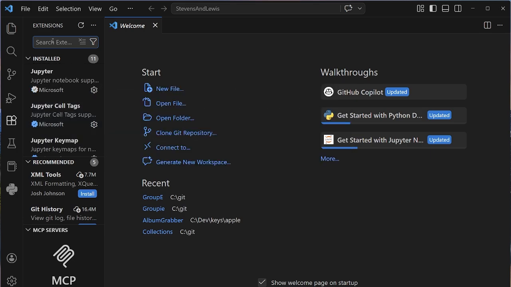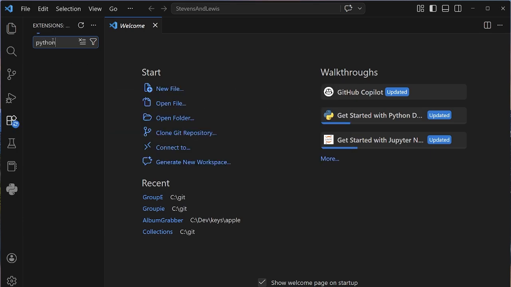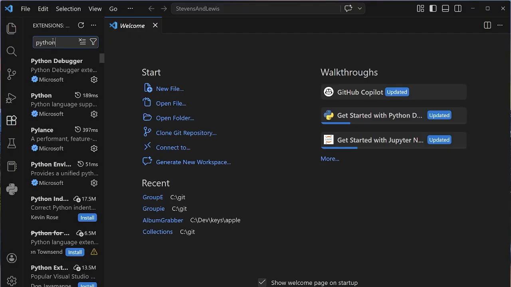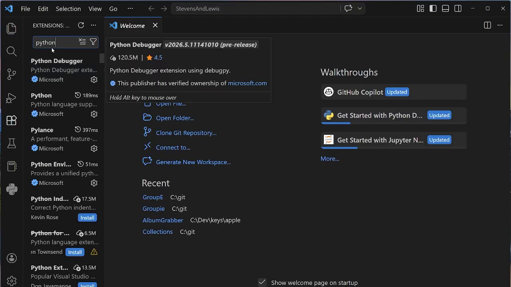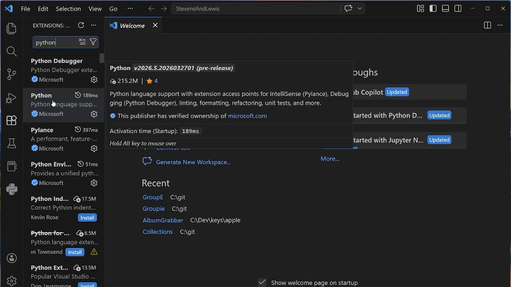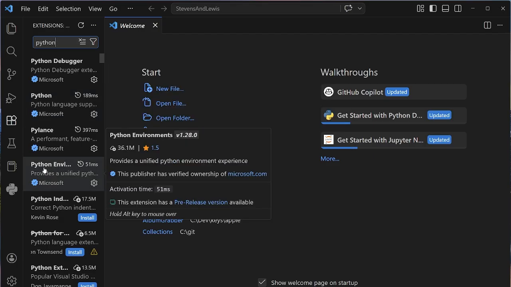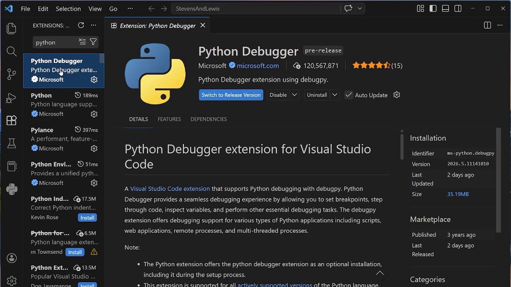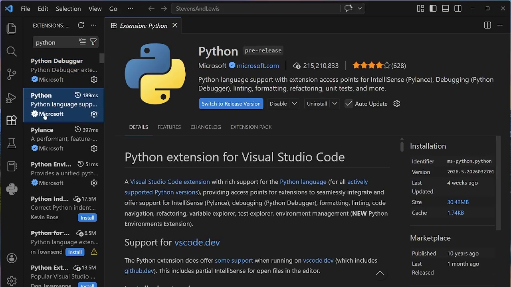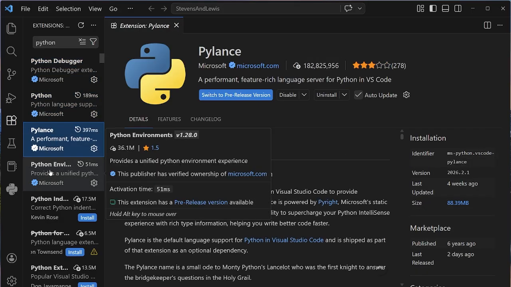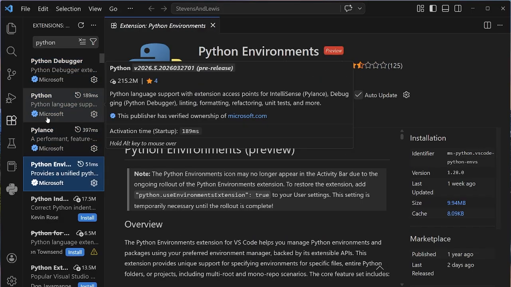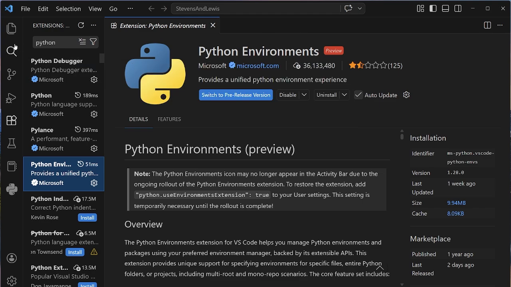So one that you will certainly need is the Python extension. So get the Python debugger and the Python extension, and then also Python environments. So just click on those and then you'll see an option to install it. So install Python debugger, Python, get Pylance as well, and then Python environments.